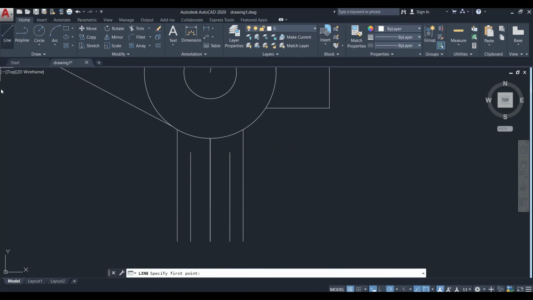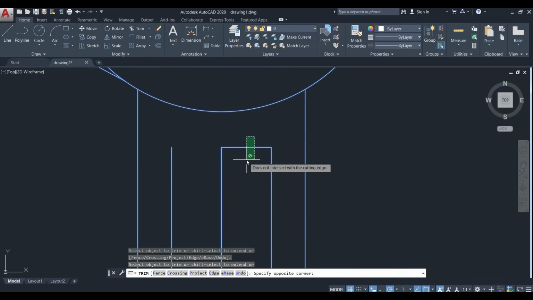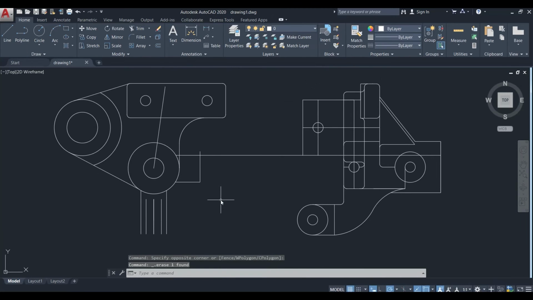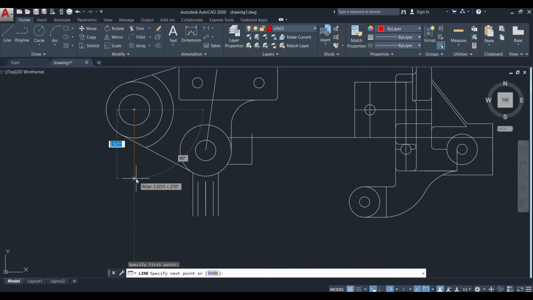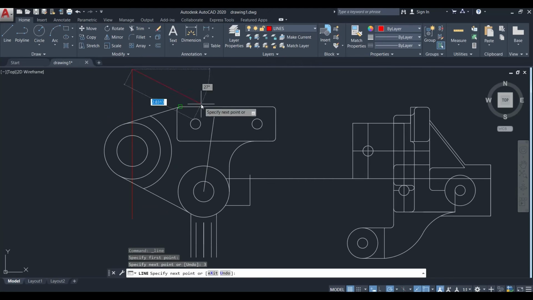But before that, let's trim this part of the left side. In inserting the dimensions of the figure, the first thing that we need to do is to make the red lines for us to insert the dimensions easier.